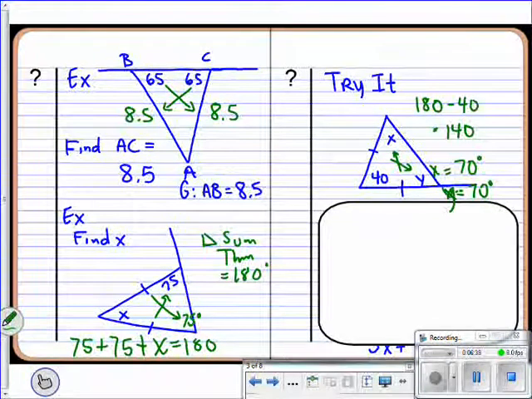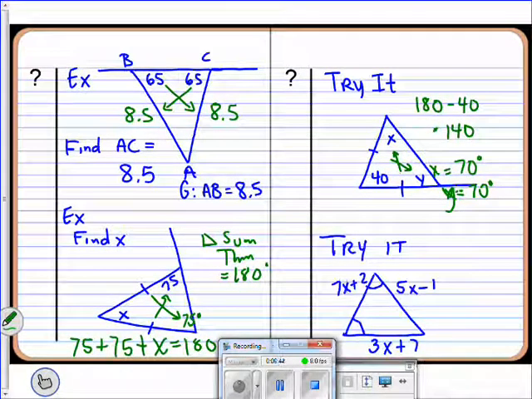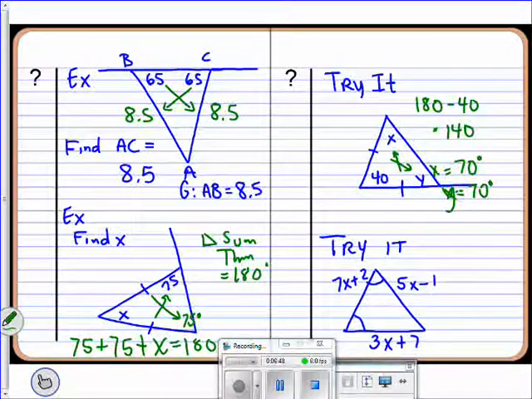Okay, there we go. All right, let's move on to another one. All right, let's take a look at this triangle problem, okay? So I've got 3 sides given, right? 7x plus 2, a 5x minus 1, a 7x plus 2, a 3x plus 7, and then those two angles are congruent, okay? So I see unknowns, so I'm going to have to write an equation, just some relationship between these things that could be solved and found to be x, okay? So if I'm looking for x.